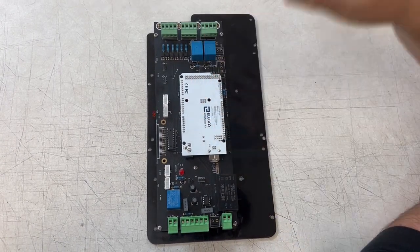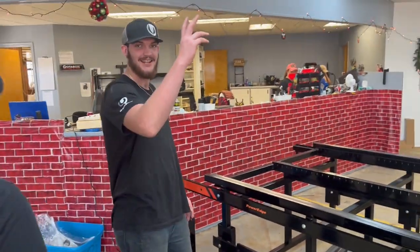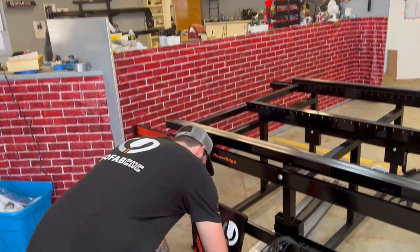So the first thing we're going to do is go over to where Josh is on a table and disconnect the control box. Hey guys, how y'all doing? I'm going to take apart the brain box from the table.